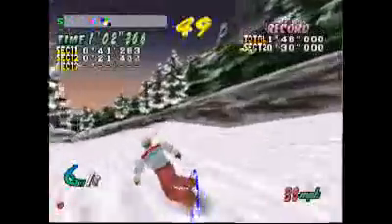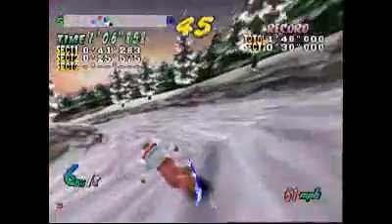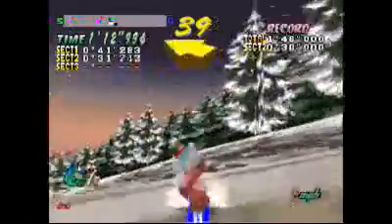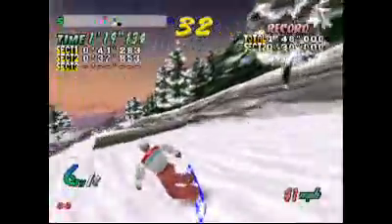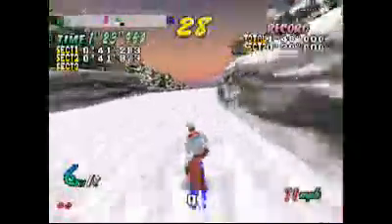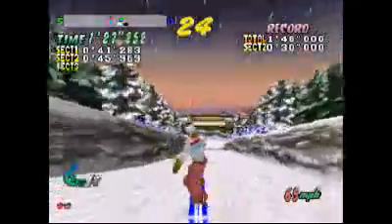As you can tell, this is the beta version, so there's a couple of graphical glitches and stuff that goes wrong in the game. Terrible! A stupid log got in front of me. Alright, I'm going to continue and hopefully not mess up too much. Hopefully up ahead is a big massive slope where I can gain a lot of speed.